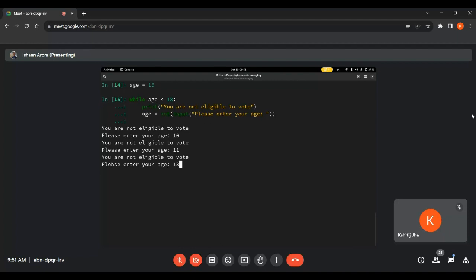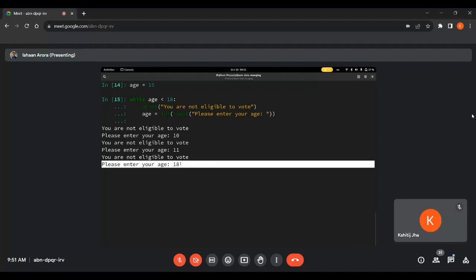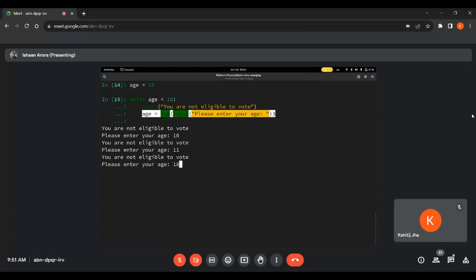Where am I now? When I am waiting for the input, I am at this line. Python is waiting for my input. If I enter 18, age will be set to 18, and all the statements are finished, and the next time it will check my condition, my age would be 18, and is 18 less than 18? No, it's false. So it will skip the whole while statement.